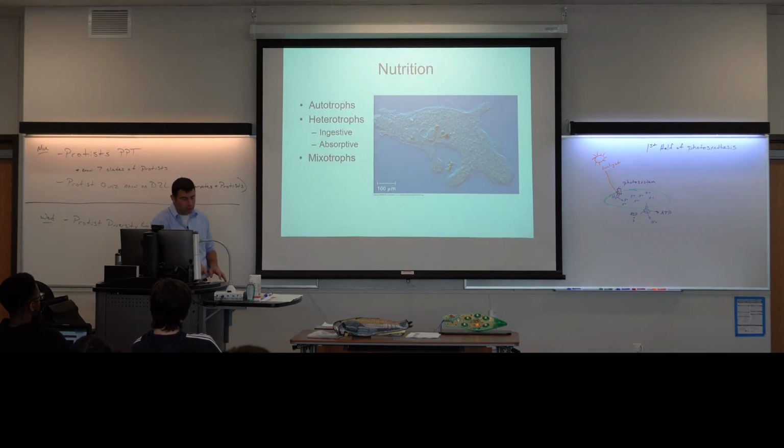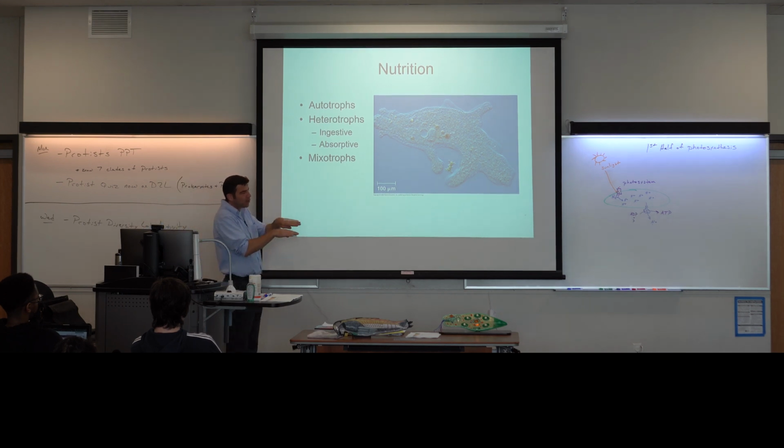In terms of nutrition, we're going to see a mixed bag in protists as well, because some of them are still from that lineage of cells that only picked up mitochondria. They don't yet have chloroplasts, so they're heterotrophic like us. Others have picked up chloroplasts, so like plants, they are autotrophic. And just to make another distinction, of the ones that cannot make their own food, the heterotrophic ones, we can distinguish two different types of heterotrophs.